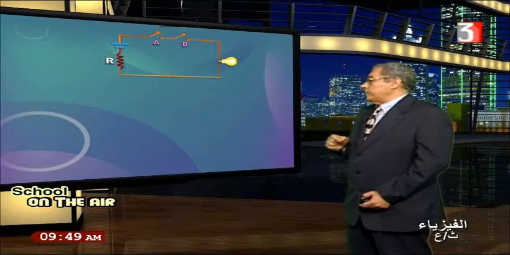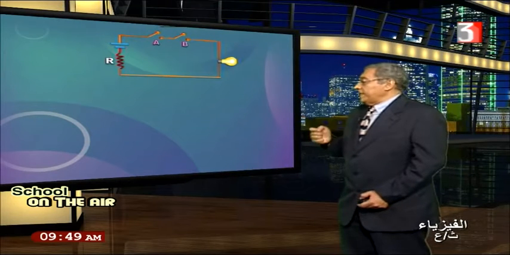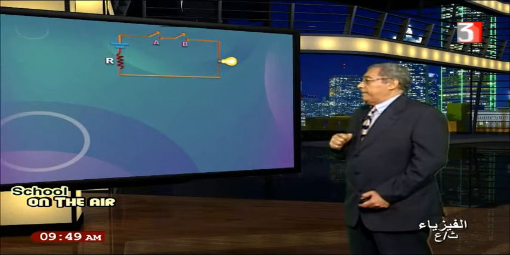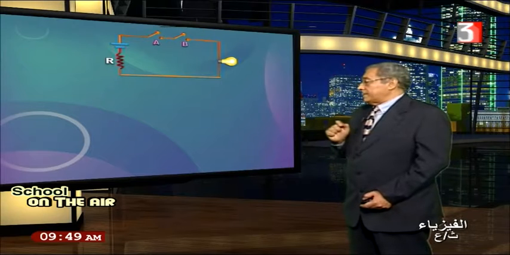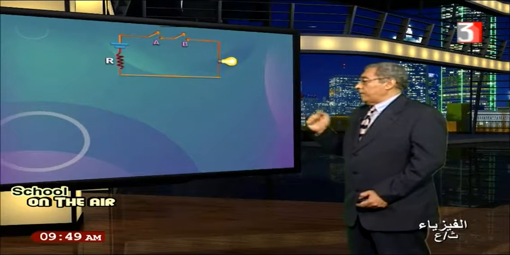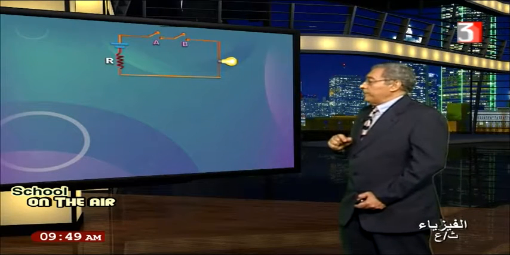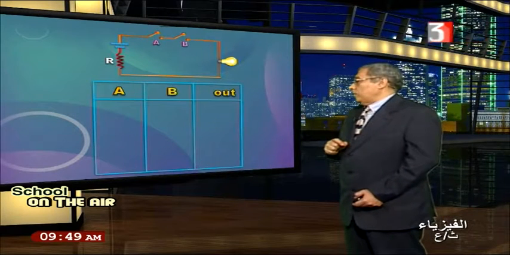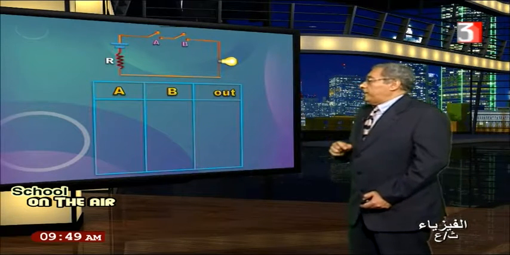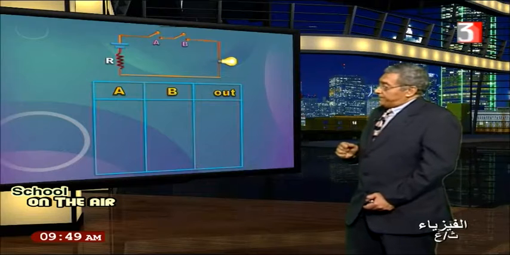Now, your attention, it is quite clear. For the lamp to glow, we need to close both of them, A and B. Close means it will be given 1. 1 for A and 1 for B. We'll take it one by one. We'll understand the truth table. What about the possibilities we've got here?